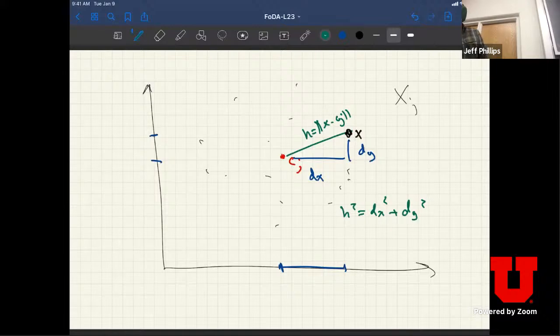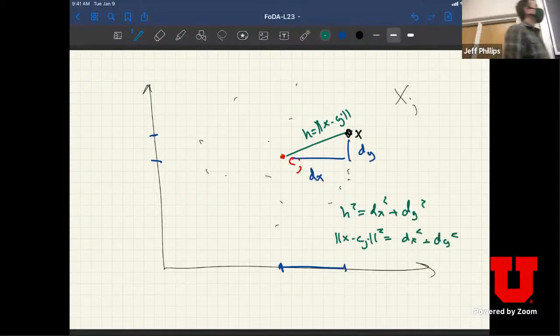Because I'm minimizing the sum of the squared errors, x minus cj squared is equal to the distance x squared plus the distance y squared. So if I optimize all the distance on the x coordinates and all the distance on the y coordinates, I can decompose them into the x and y coordinates because of the Pythagorean theorem.